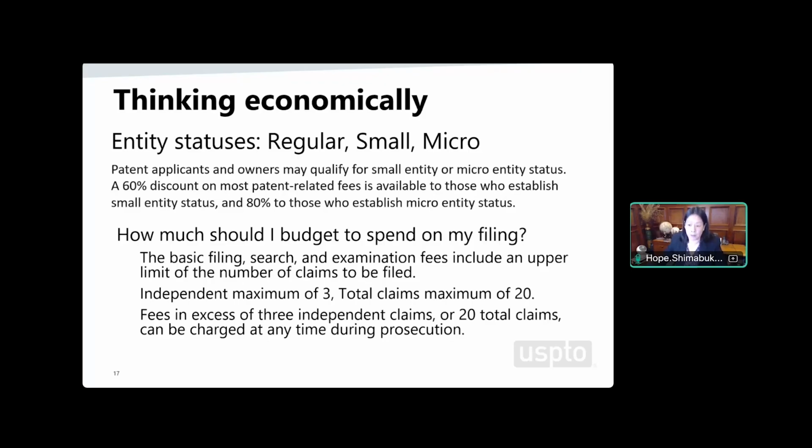While we're on the subject of fees and money, I just wanted to let you know that USPTO is actually entirely fee funded. So they are paid entirely by the fees of all of our applicants. We do not rely on taxpayer revenue for our funding. And so the USPTO also accepts applications from and grants patents to anyone in the world. And US citizenship is not required in order for you to get a patent from the USPTO.